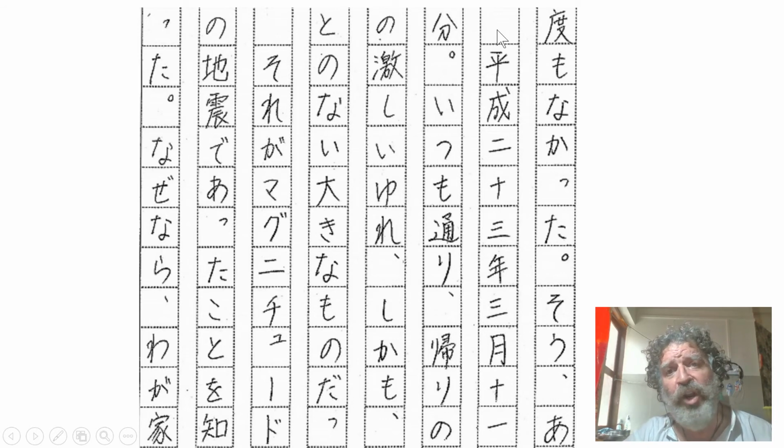And I was born in Showa 30, 1955 was Showa 30. And I believe it was Showa 63 or 64 when the Showa emperor finally died. That was in 1989. And then we had a new era called Heisei. Heisei era. Heisei. So my point is, you could write this in hiragana right next to it.